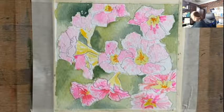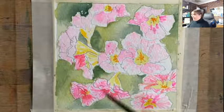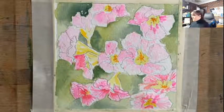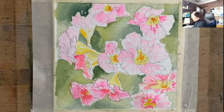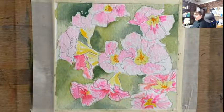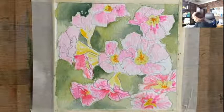Okay. So I'm going to go into this one. This one's darker because it's behind that one. You can see I wet that whole piece and I'm just letting it flow. Let that flow. It is lighter towards the bottom, but I'll still pop a little bit of that darker colour down there. Like that. And then I'll go over that in a minute. These are light pink petals coming this way, but I'm using the opera pink for that. The pure pink. Like that. Just around the edge. I'm not going to go too hard in there.